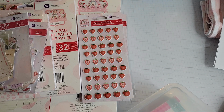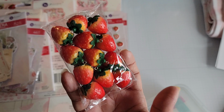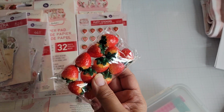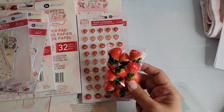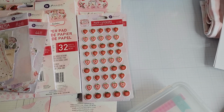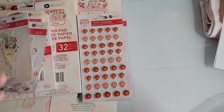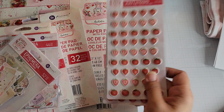So I know I showed these in another video, but here's the strawberry charms that I got off of Amazon. I don't know if their charms are the same size as this. These are pendant sized, but they will do just fine for my purposes. I did not order their charms because I already had those, and I have lots of other strawberry things hanging out in my stash. So that is my Cherry on Top haul.